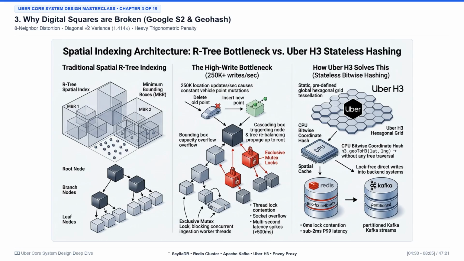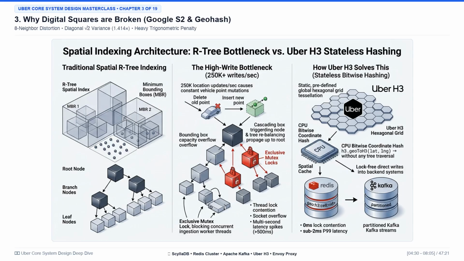Yeah. Remember our scale, 500,000 updates a second. If a backend system is using squares, every single time it wants to calculate the distance between a rider and a driver, or even just figure out which drivers are clustered in a neighboring square, it has to constantly run complex trigonometric edge corrections. Wait, so it has to do trigonometry for every single movement? Yes. It has to compute sines, cosines, floating point math. It has to account for that 41% variance depending on the specific angle of approach. That sounds exhausting for a computer. It is. Computing heavy trigonometry 500,000 times a second is an incredibly fast way to just melt your servers.